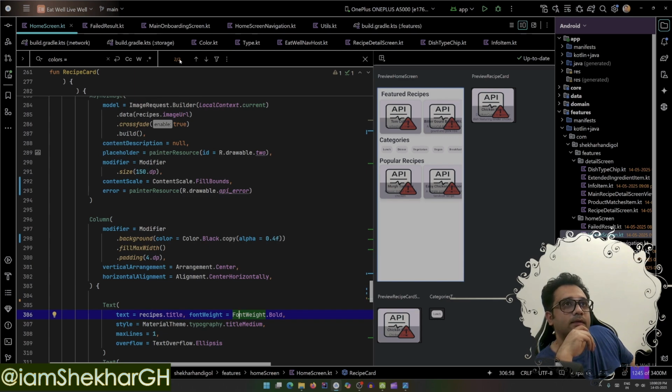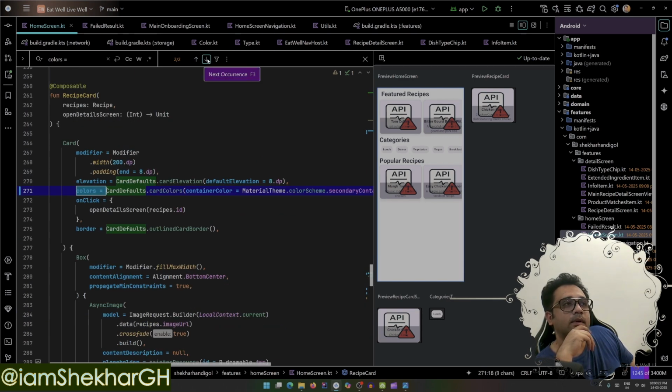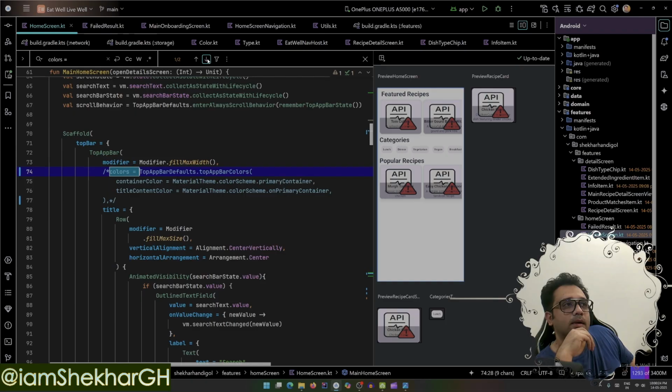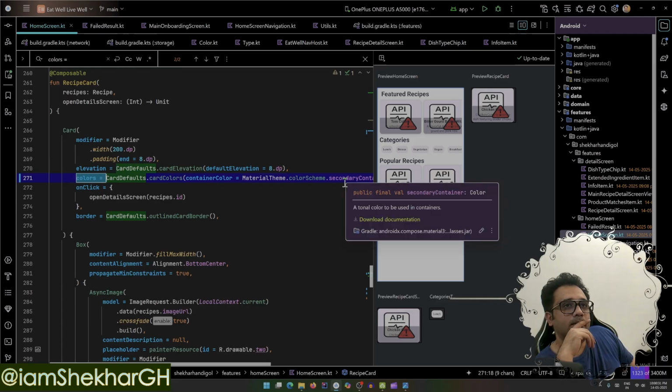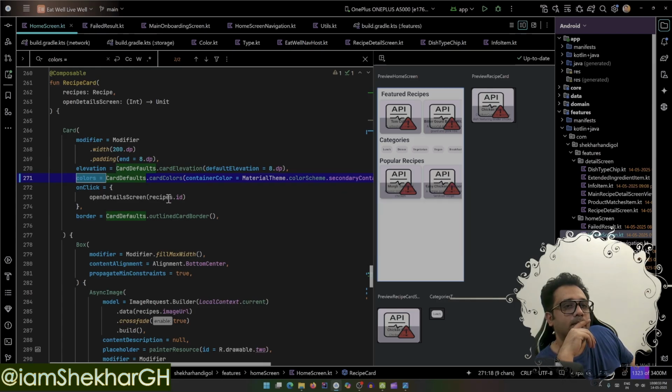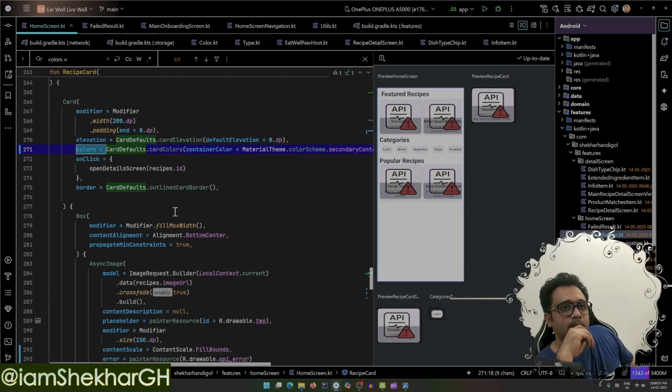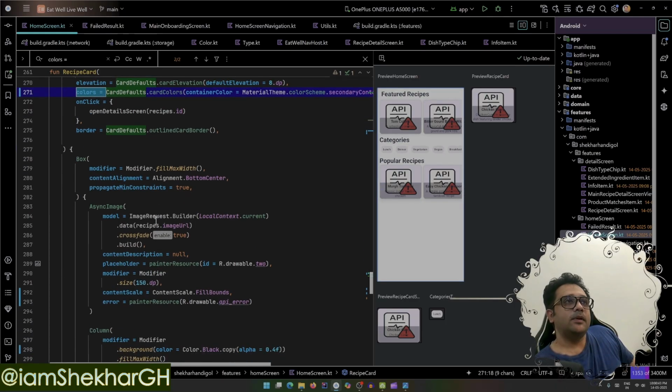So if I have, then this black will be on secondary container.